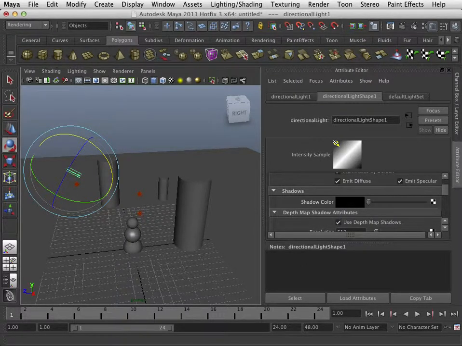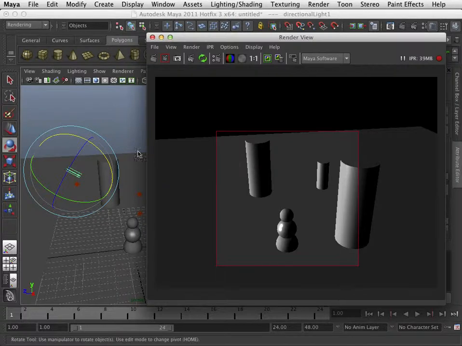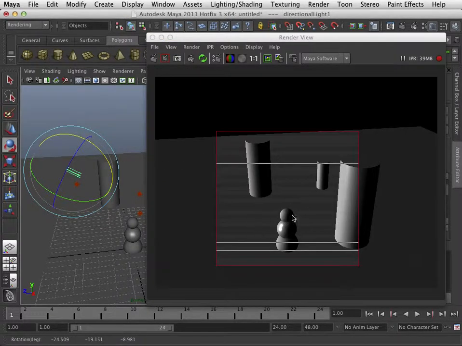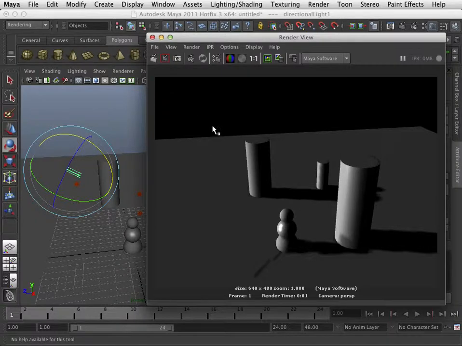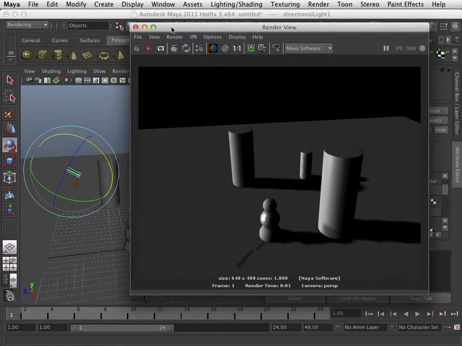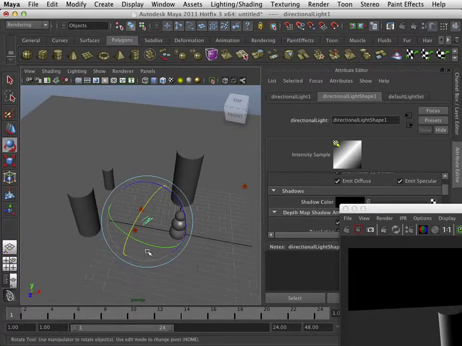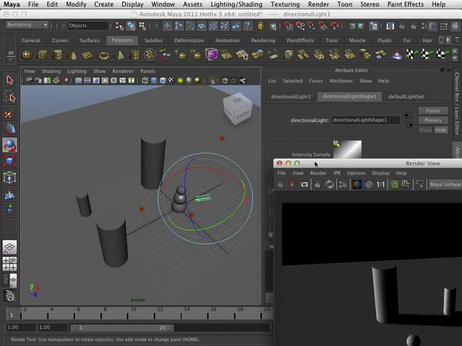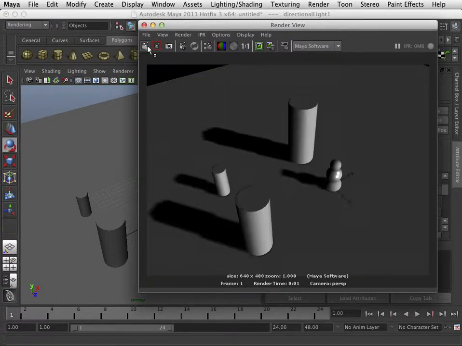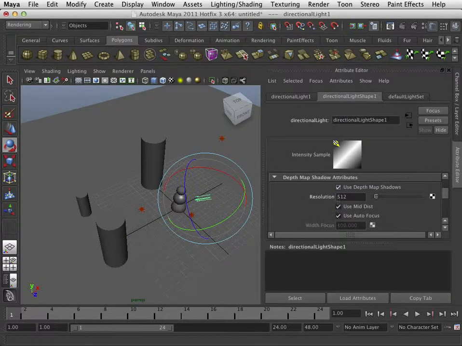I'll go ahead and turn those on, and those will not update in IPR, so I'm just going to have to do this. Now, if you notice the jaggedy nature of some of these, sometimes depth map shadows are really good and work really nicely, and sometimes they have issues, and they're just not a high quality shadow, and a lot of it depends on your map size here.